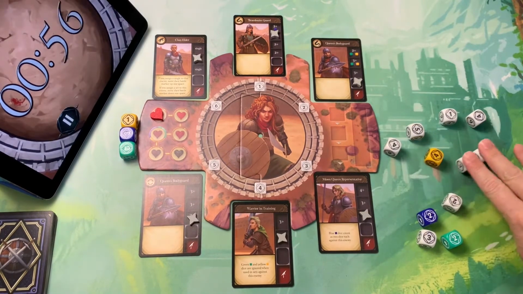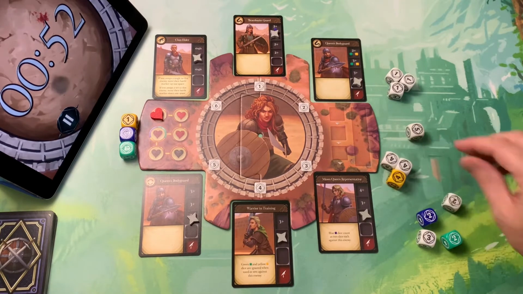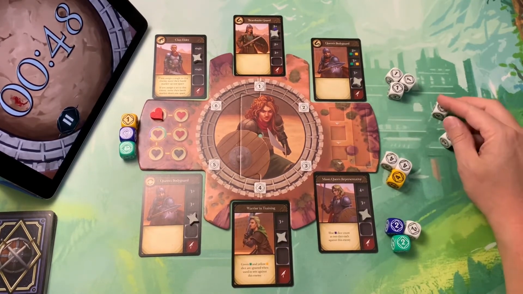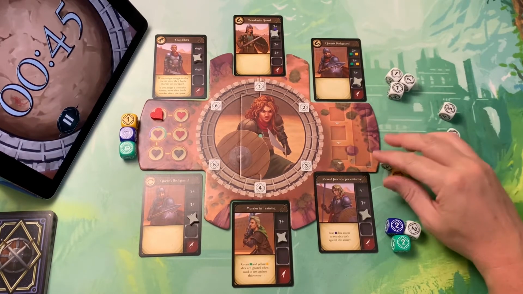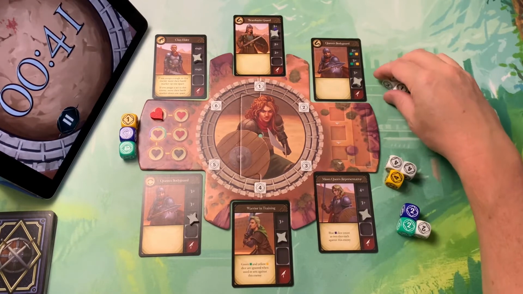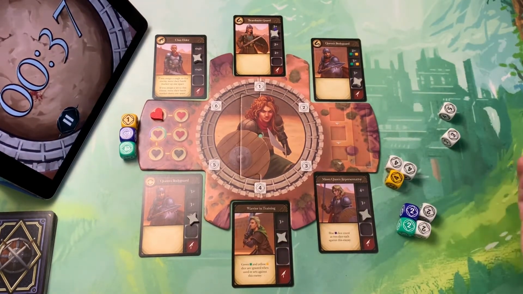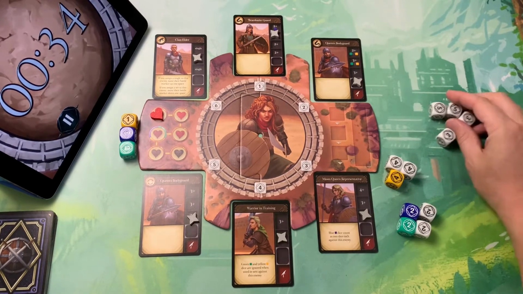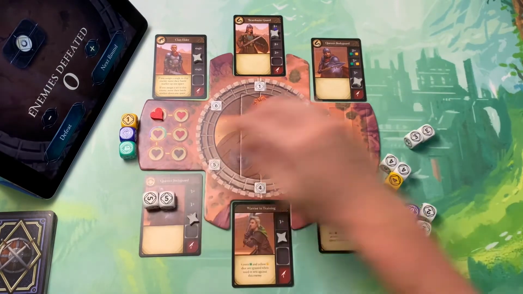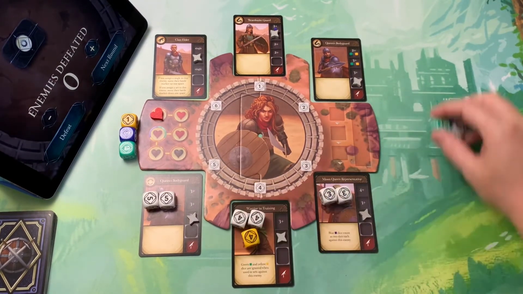All right, lots of 1s. Do I have any 6s? 2s, 3, and 5. Okay, let's see. 4s would kill that guy off. 2s would kill that guy off. I need a blue 1, so that's not helping me. 2 6s, can't work with that. Perfect. Boom. Don't mess with success. Don't even need to worry about it.